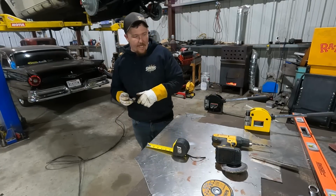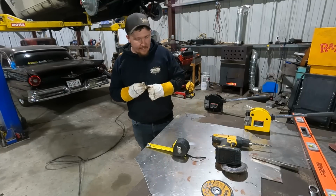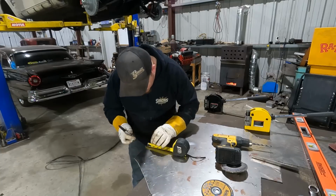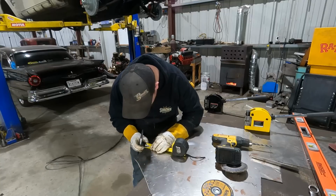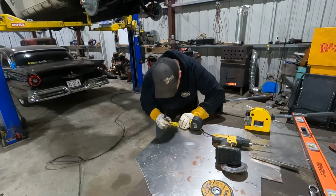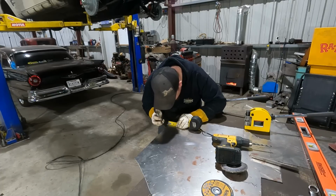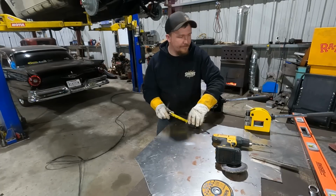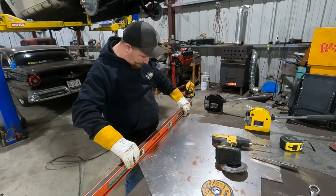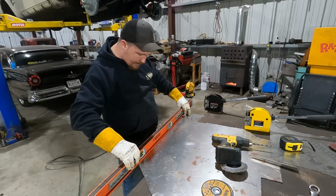A lot easier. And whenever you use the shrinker stretcher, it's gonna get a little wider in some spots and narrower, and it's just one of them things, you gotta figure it out. So, we'll go ahead and mark this 5/8. Then we'll mark up 7/8. Come down here, 5/8. And then we'll mark 7/8. We'll take my level that I use as a straight edge, and we'll mark the 5/8, because that's going to be our line for the break.